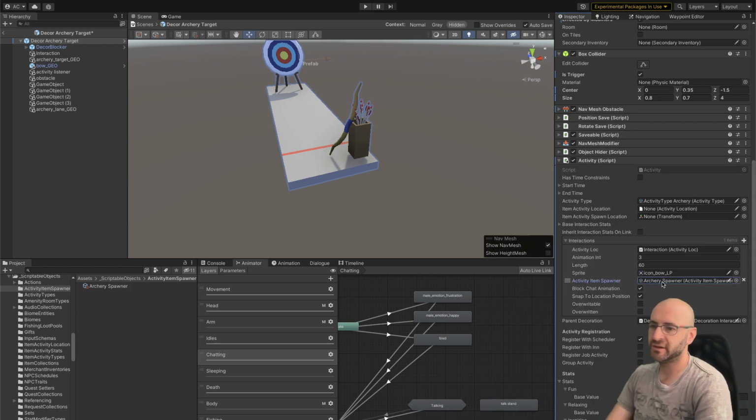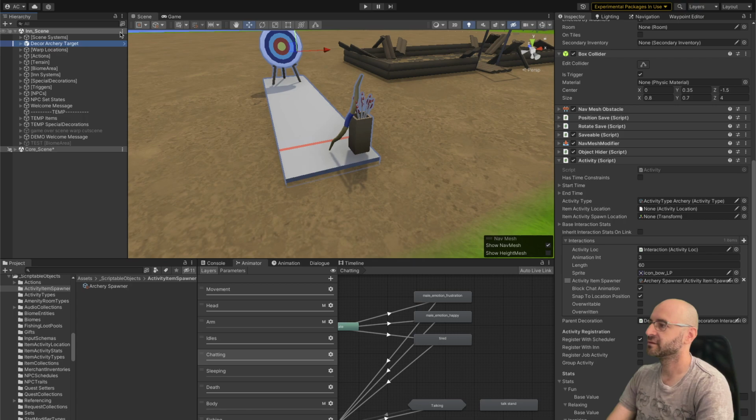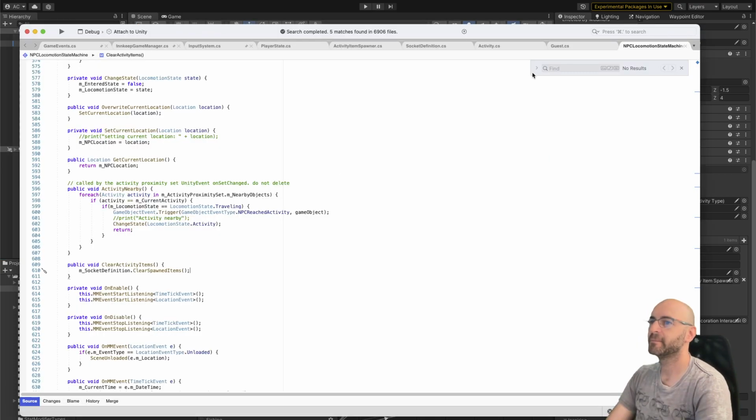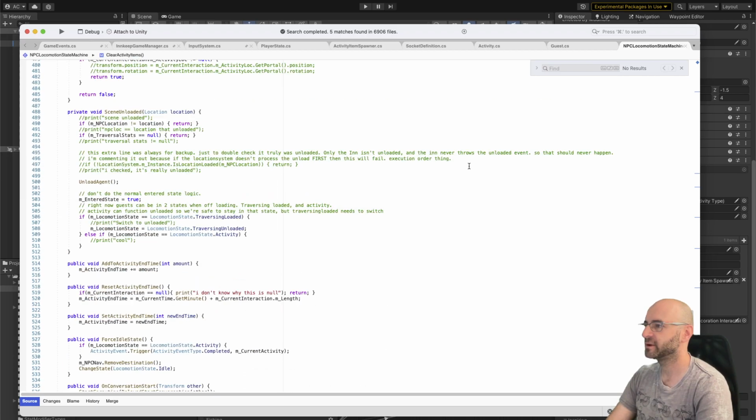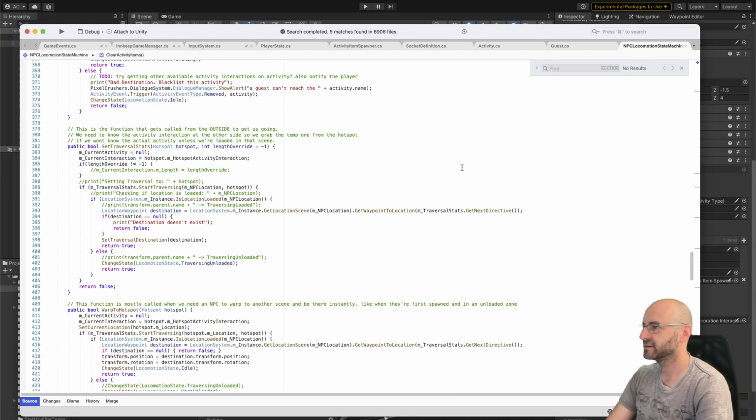So we put the archery spawner item in the interaction spot. And oh, I didn't add this to the player. I only added this to the guests because it happens in different spots. But that's actually pretty easy in the player. It's because I don't have two scripts I'm bouncing back and forth between. Players all in one spot. So I just need the 2 lines of code to spawn and clean them up. Let me grab the spawn line just because I forget.